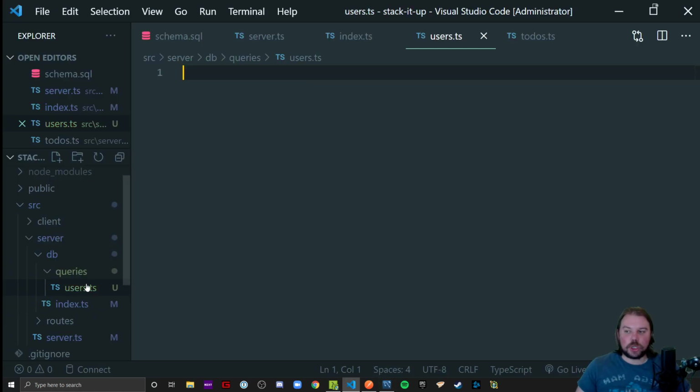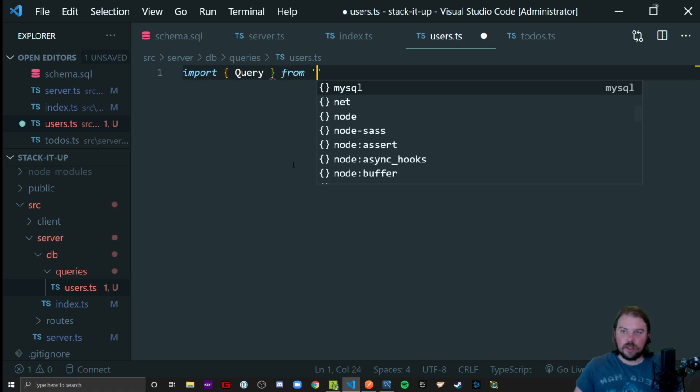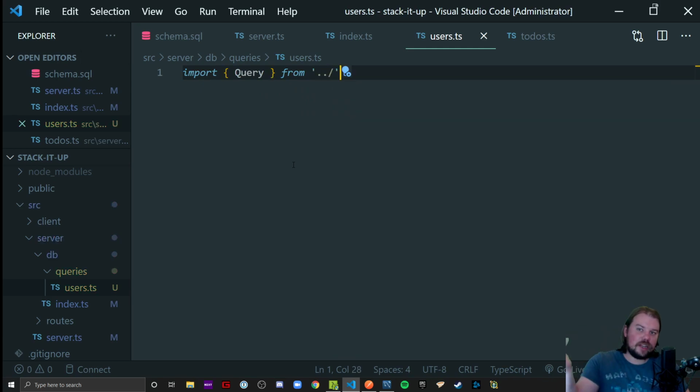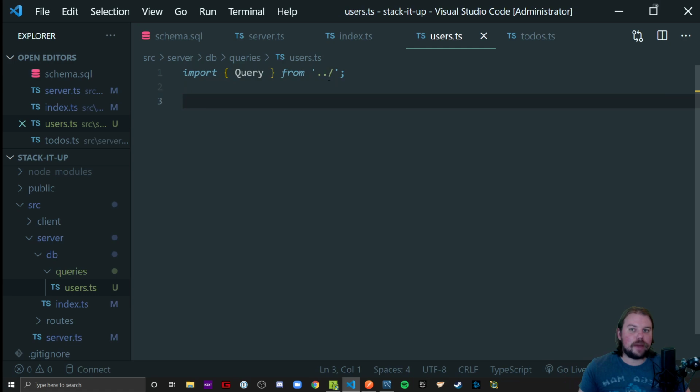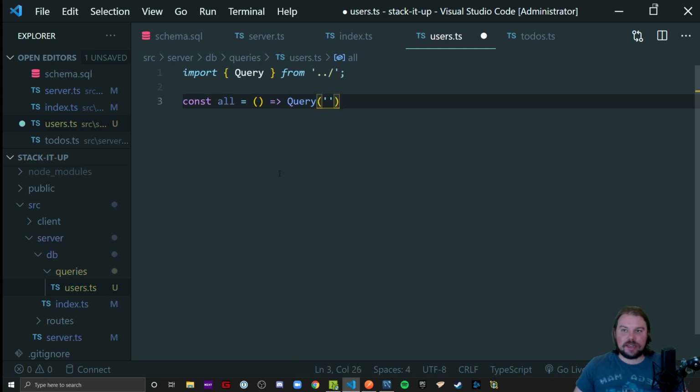So what I'm going to be doing here is simply in our users file, import the query function that we just made from up one in the index file. And again, I don't have to write index. It knows what I mean by look in the database folder directly, and by default, find the index file. I'm going to make one called const all, taking no arguments, and it's going to run that query function. It's going to simply say select star from users, where I don't have any. So for now, this is going to be our test. Describe users. So we're going to rename that to test for now.